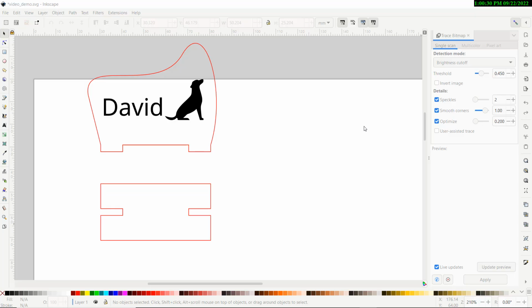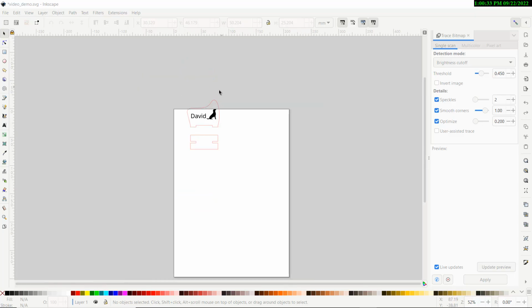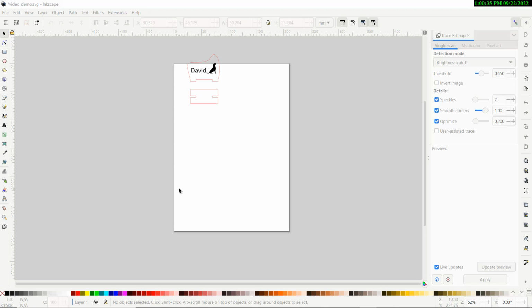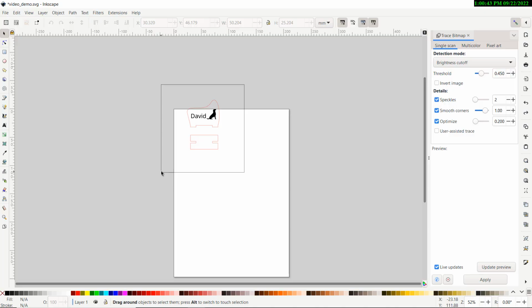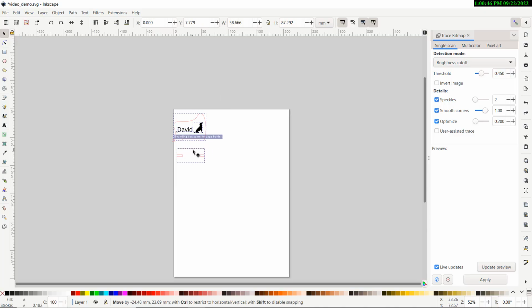Now, what we'll see is, by default, we started off with a document size that's basically a standard sheet of paper, right? An 8.5 by 11 inch sheet of paper. Now, for what we're doing here, that's enough. We can go ahead and arrange our pieces into this document, get them all nice and snugged up so we're not wasting too much material. But we may also have to change this, right? Our laser cutter can cut up to 2 by 3 foot or 3 by 4 foot, depending on which machine you're using. And so obviously I could have drawn something that was much bigger than the sheet of paper.